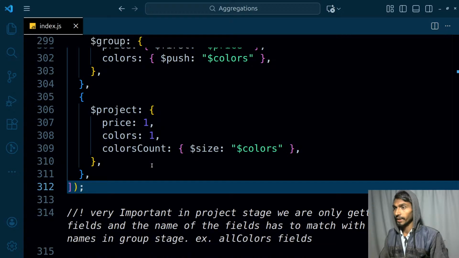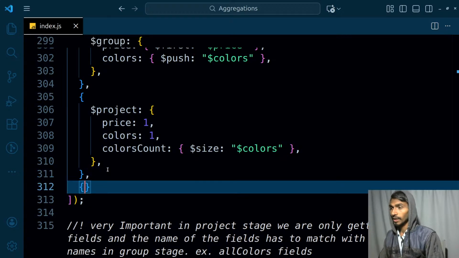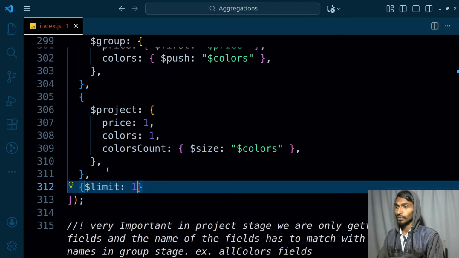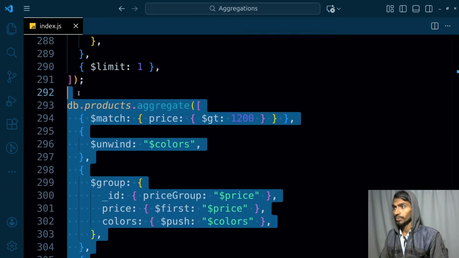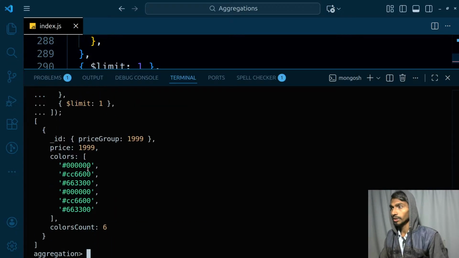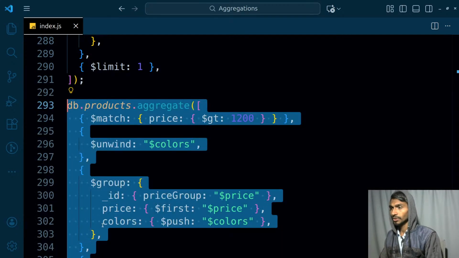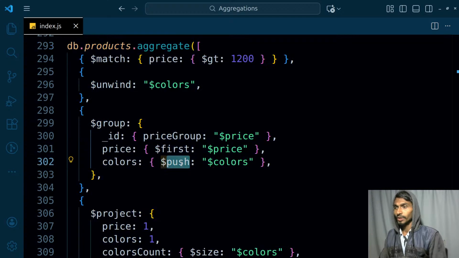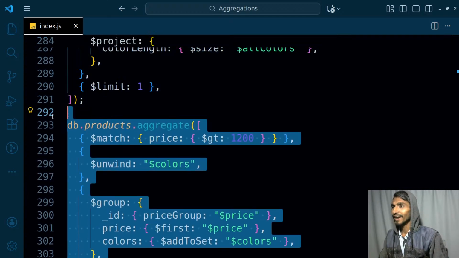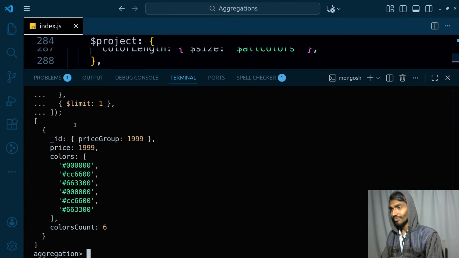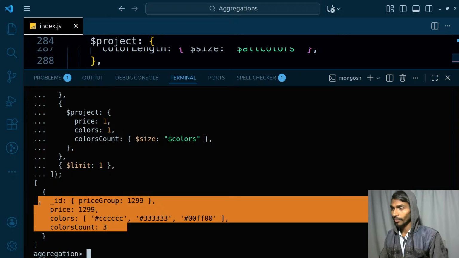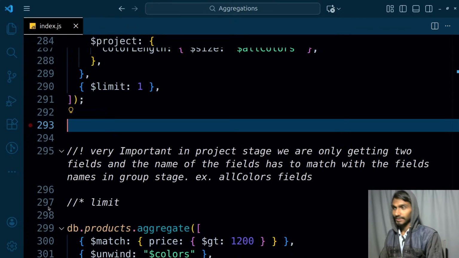The code that I had, this one. Not only that, if I want to limit it, $limit is going to be used for limiting things. Now I can paste it again, Control C and Control Shift V, run it. So I will be getting only one response. That's it. Having said that, something's wrong. It should be $addToSet. It's like a piece of cake right now. Seriously, believe me. This is how you should learn, by doing and by using, keeping it on your mind as much as possible. Fine, let's get rid of this.